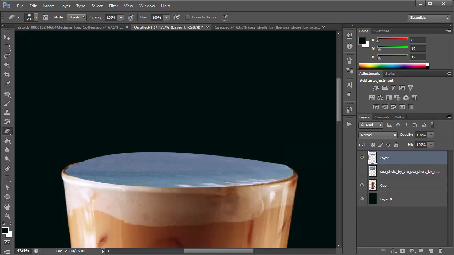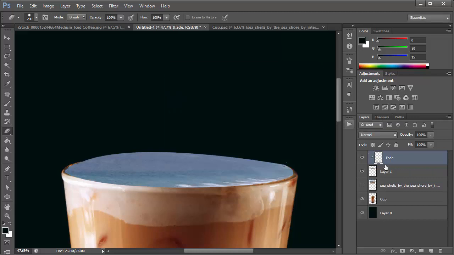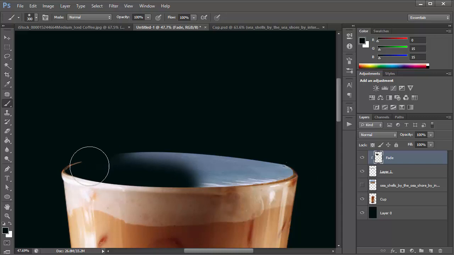Okay, so once that is done, we want to create a new layer by pressing Control Shift N, and we just want to call this fade, and check this checkbox, use previous layer to create a clipping mask, and click OK. So what you can see here, we have this nice small arrow over here, and what it actually does is, when I press B to get my brush tool and brush over, you can see that it is brushing only on the inside of this and not on the outside, even though my brush is outside. That is because it is clipped to this layer. So whatever is the extent of this layer, it is restricted to that itself when there is a clipping mask.